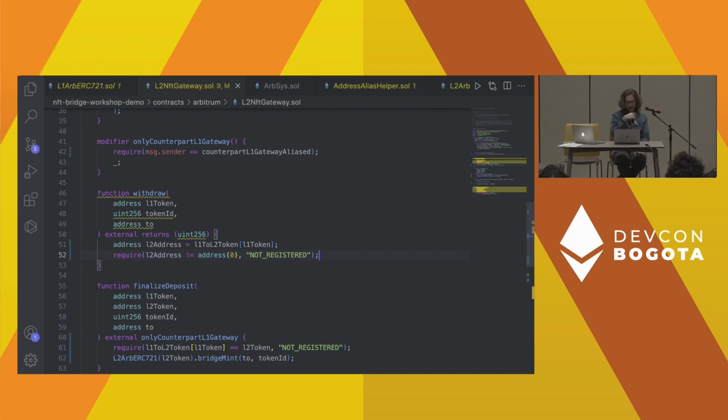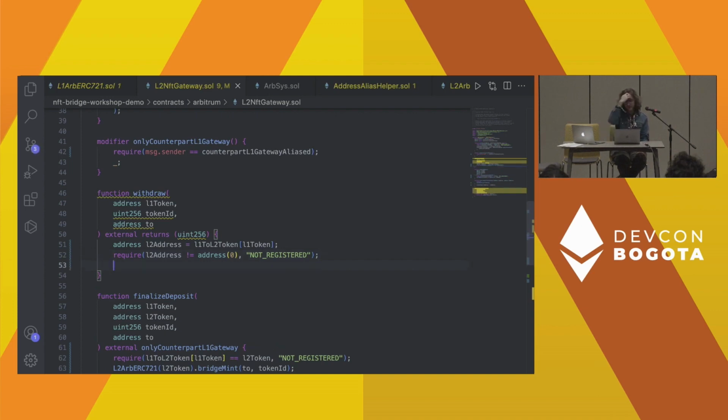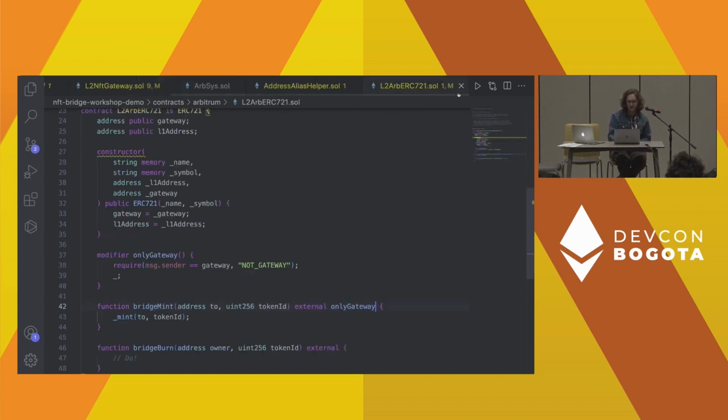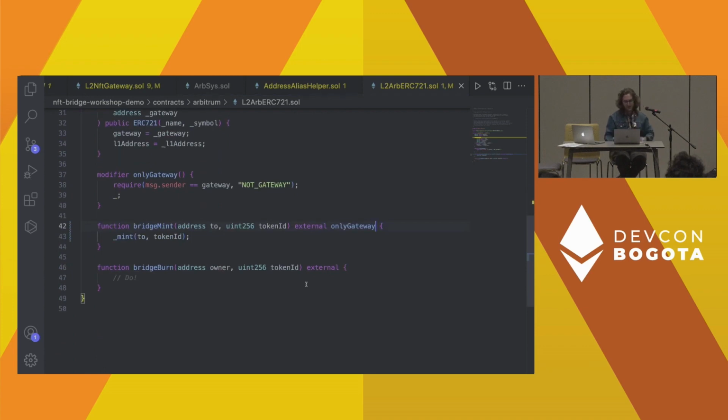Okay, so for a withdrawal, we want to burn first. So let's fill that in. Back in the token, we want to expose the affordance for the gateway to burn. In this case, we also need to actually verify that this owner has the right to burn it, which we didn't have to do for mint. Basically, in order to get to the mint code path, you had to transfer a token to begin with, so we were safe that you were the owner. In this case, you just gave me a token ID. Who the hell are you? You better be the owner. So let's make sure you're the owner.